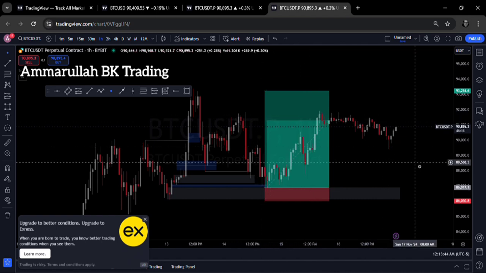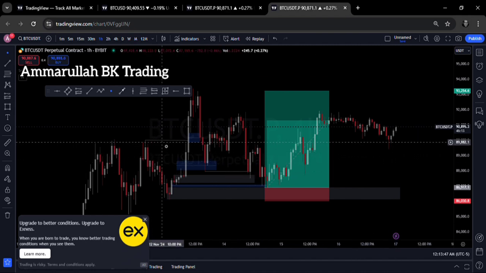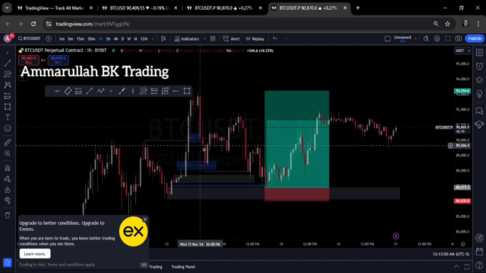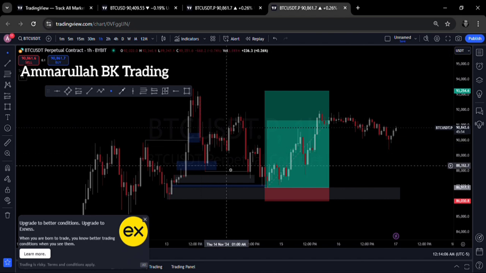So you always come to the chart, look for a break of market structure, look for some fair value gaps, which are things that other retail traders don't see. Look for fair value gaps, look for order blocks, and look for liquidities. If you see liquidity get swept after that break of market structure, wait for the market to enter maybe a fair value gap, or as it sweeps the liquidity, it must be at a fair value gap or order block. Liquidity sweep, enter fair value gap or order block, take the trade, monitor it.